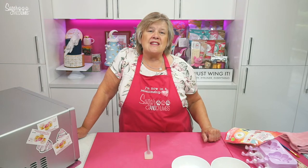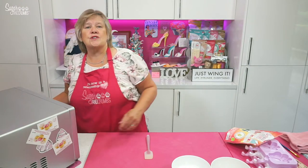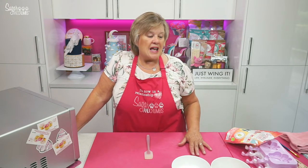So do you know what? This is now the summer, and this is our ice cream moment. Especially if you're using that gorgeous Sugar and Crumbs ice cream, which once made, you don't go back to shop bought, you just keep making Sugar and Crumbs. And I'm making a half batch today.